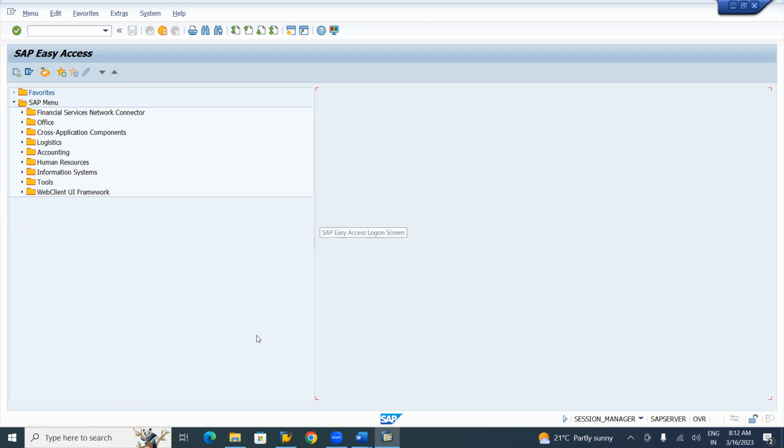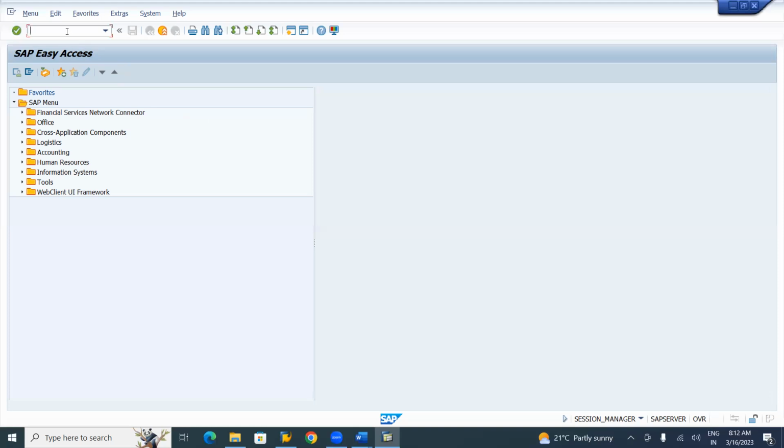So till here, it is the same like your MS Office. Till here, it looks like MS Office. So what are the new things here? What are the extra things?